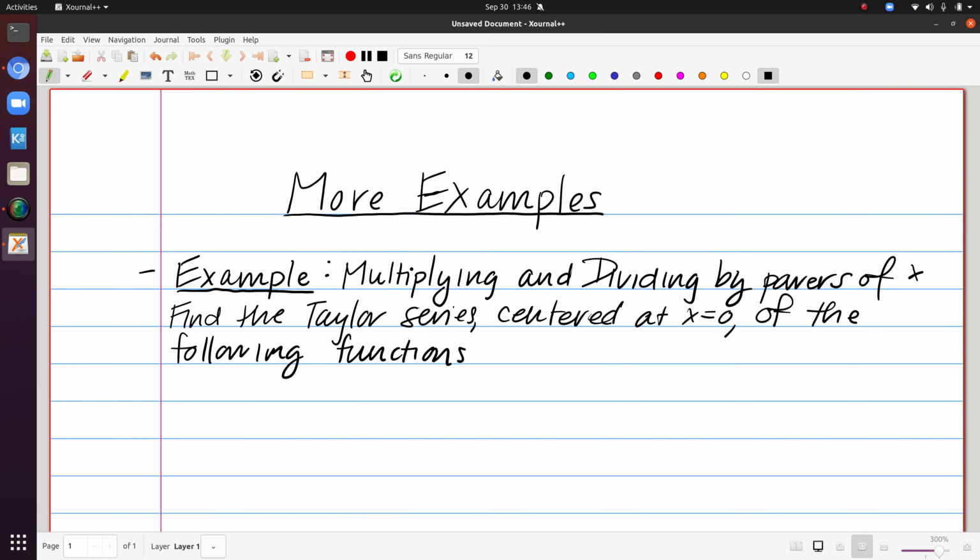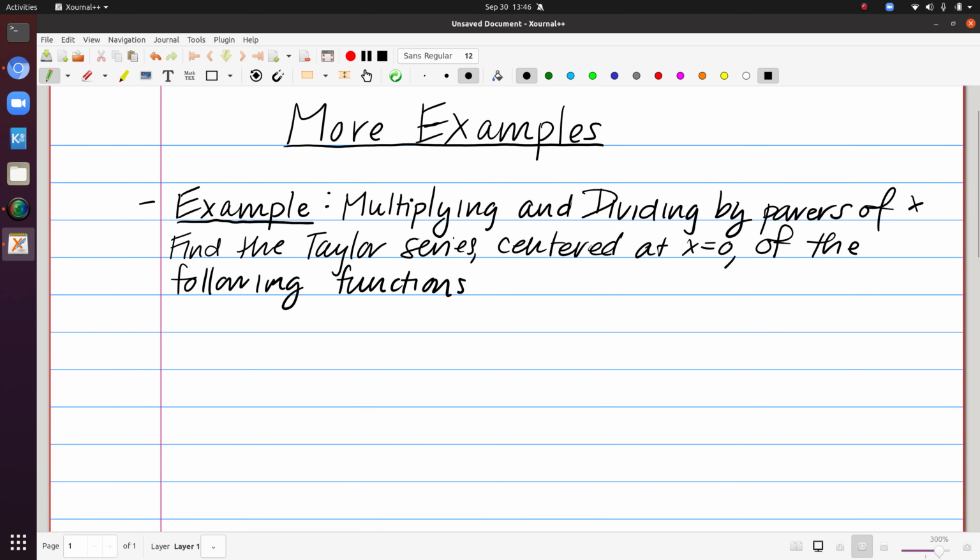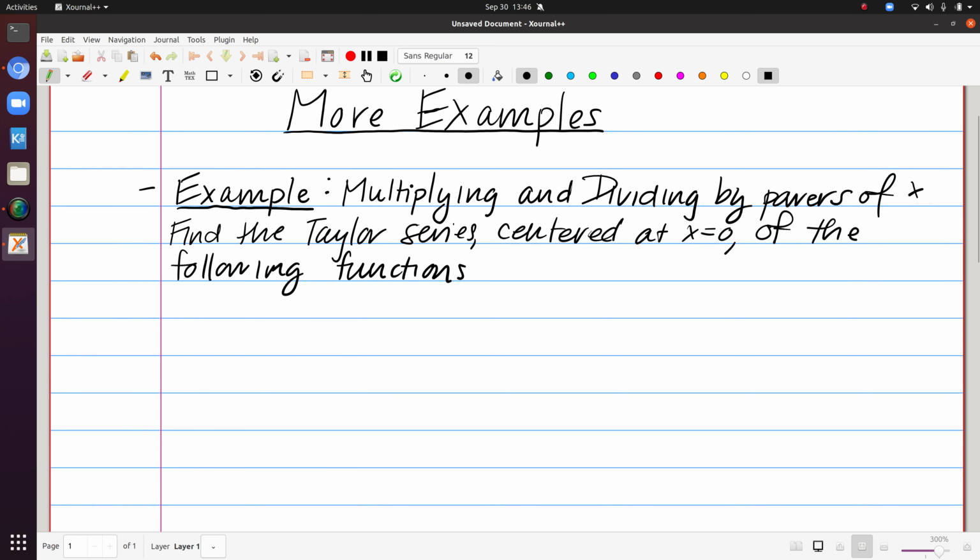In this video, I'd just like to continue with some more examples of finding new Taylor series from old. So at this point, we've talked about, or at least seen an example of using just function composition, just differentiation, or finally anti-differentiation. But I wanted to point out another thing that we didn't address specifically, but that you can handle very nicely with Taylor series, and that's multiplying by powers of x or dividing by powers of x.